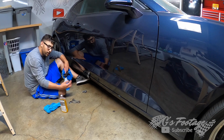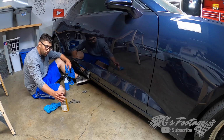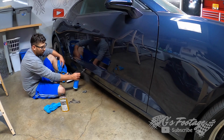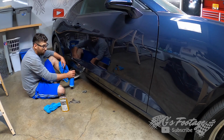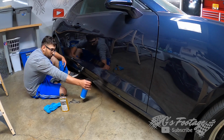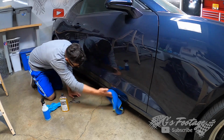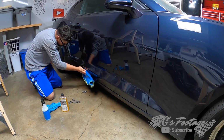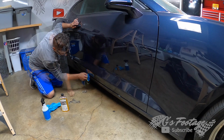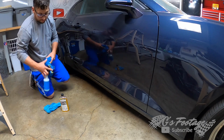Worked pretty good. It took a little bit of elbow work, but it got the job done. And I'm just gonna wipe off the Goo Gone with a little bit of quick detailer, just to make sure I don't leave none of that stuff on there. Who knows what long time exposure of that stuff on the paint would do. So I'm just gonna saturate it really good and wipe it off. Well, I still have the other side to do, but I won't bore you guys with that one.